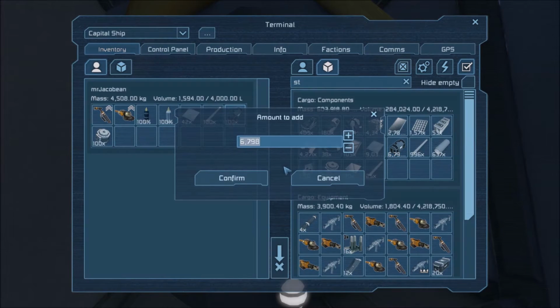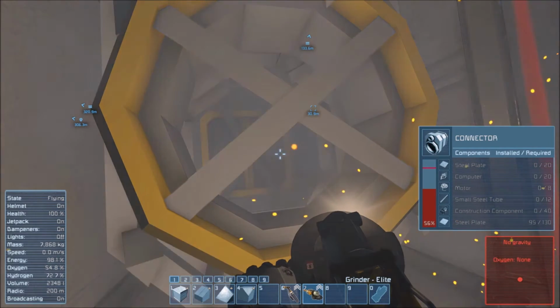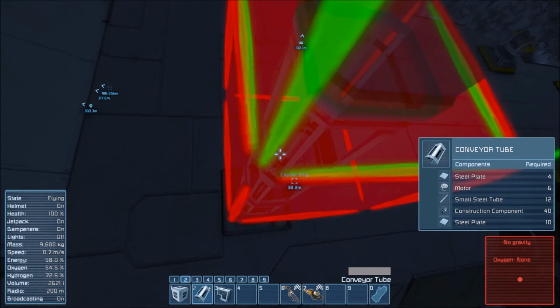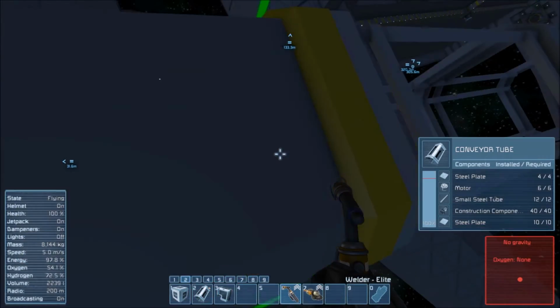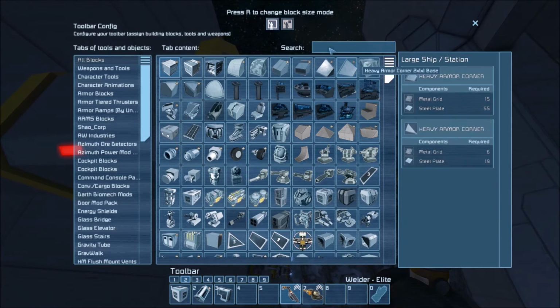I'm probably going to need some more construction components. And some more steel, possibly. No, we'll be fine. Right, get rid of this. And then I just need to extend it. Right, connector.